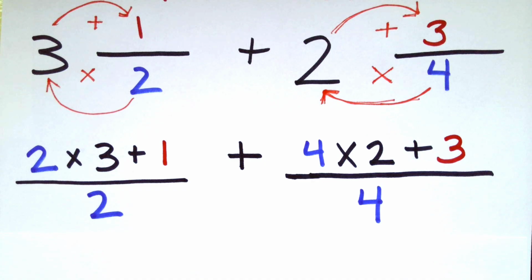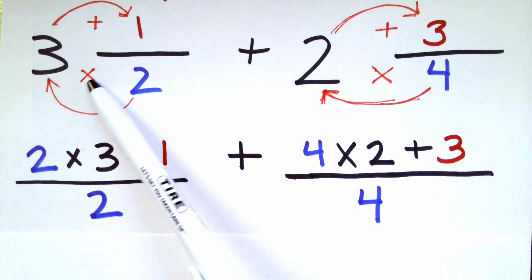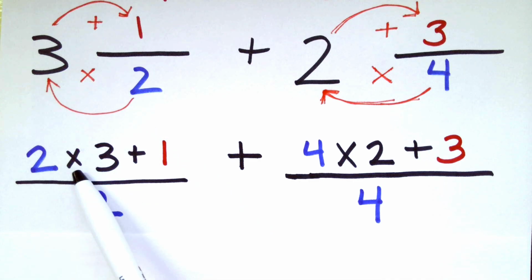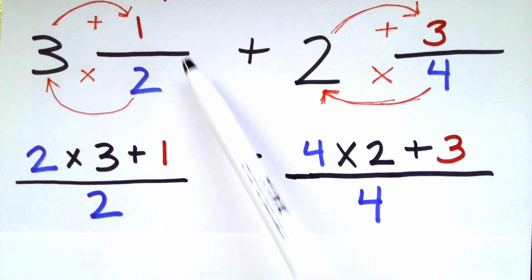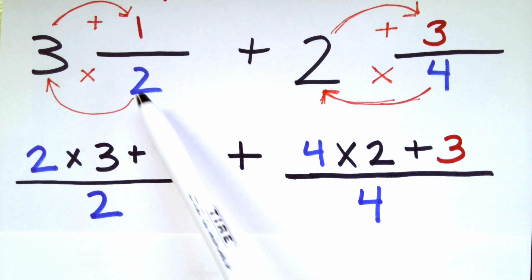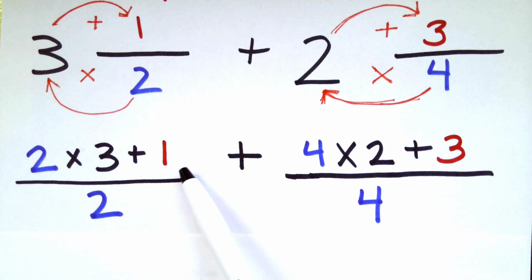Okay, I'm a visual learner, and some of you might be visual learners also, so I want to break this down and show you the formula written out. So 2 times 3 is right here, 2 times 3. And then whatever the product is, you add the top number, 1. And then the denominator stays the same. So 2 times 3 is 6. 6 plus 1 gives you the new numerator value. And then the denominator just stays the same.